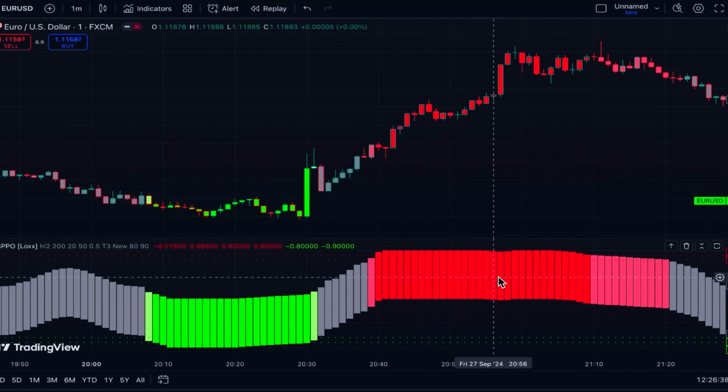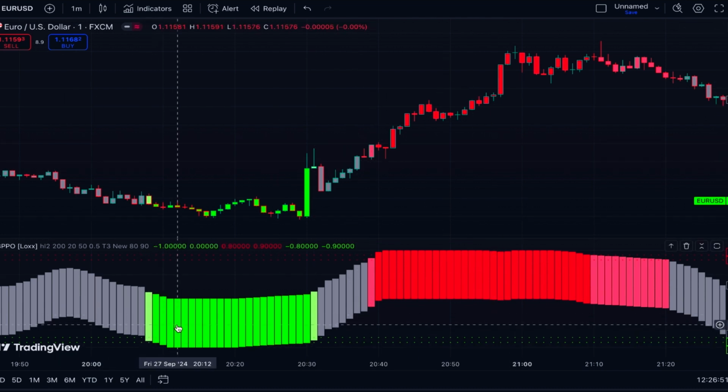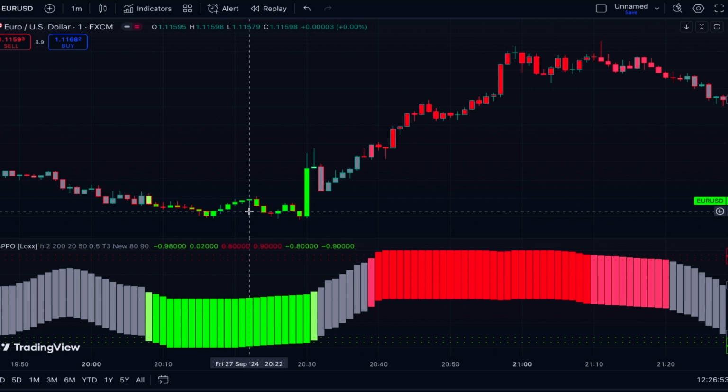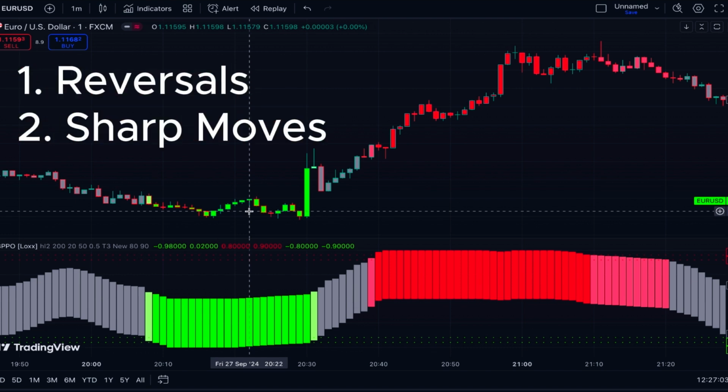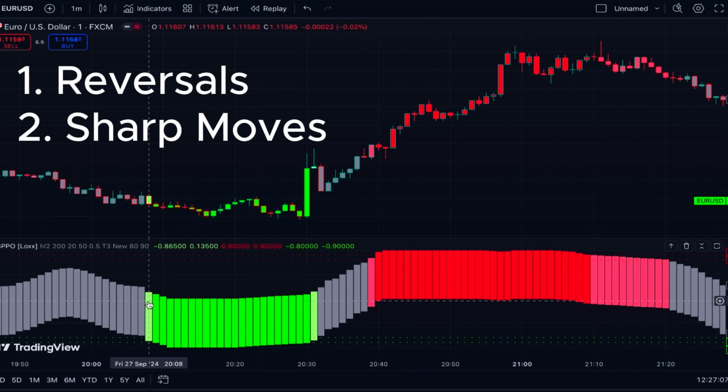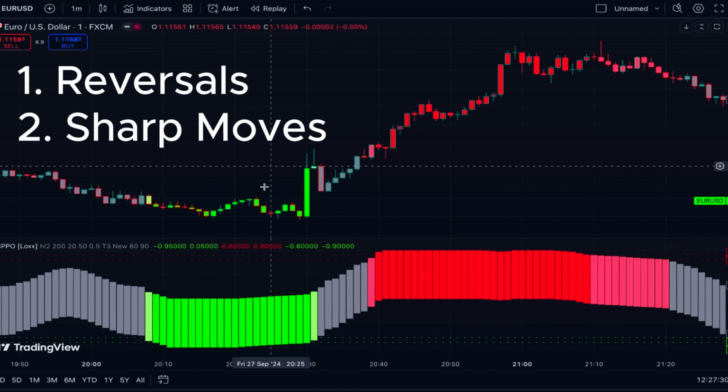When it is dark red, it shows price exhaustion following an advancing of the price, and when it is dark green, it shows price exhaustion following declining of the price. So basically, this indicator has two use cases. It can be used for identifying reversals. For example, here you can see it became dark green from here at this point, showing we have exhausted selling pressure in the market. So this is a bullish signal giving the possibility of upside reversal in the market.